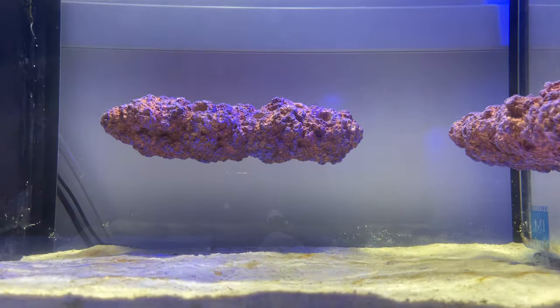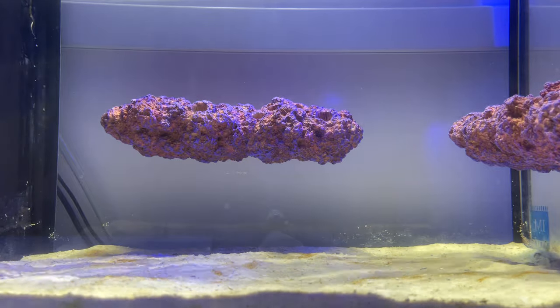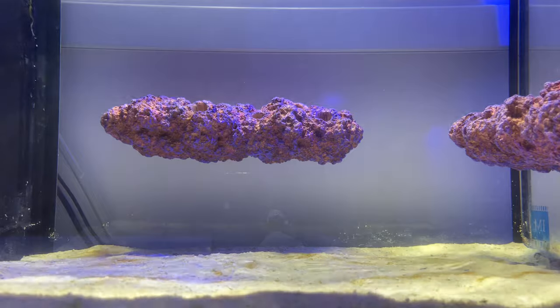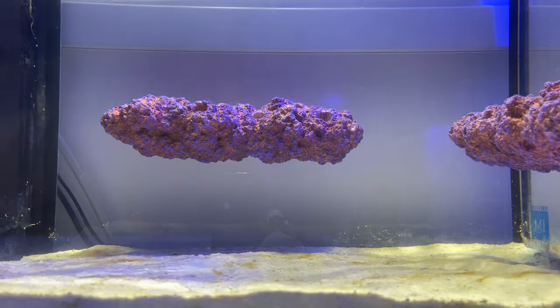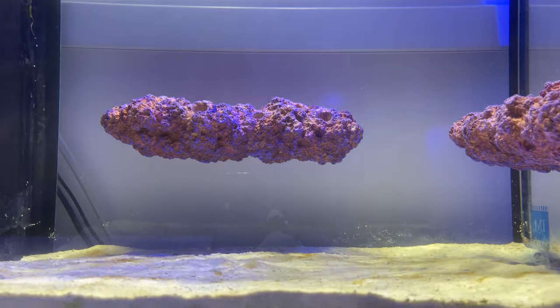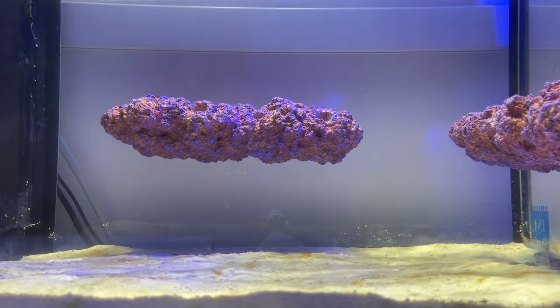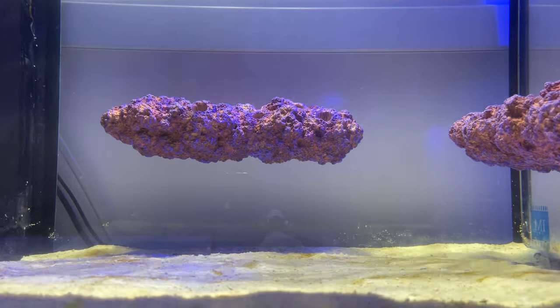And I have to say, after making that video, I have kind of changed my mind. I decided to get a hammer garden instead of a frog spawn garden. The reason for that is because I realized that many of the frog spawns in my area come in much larger pieces.